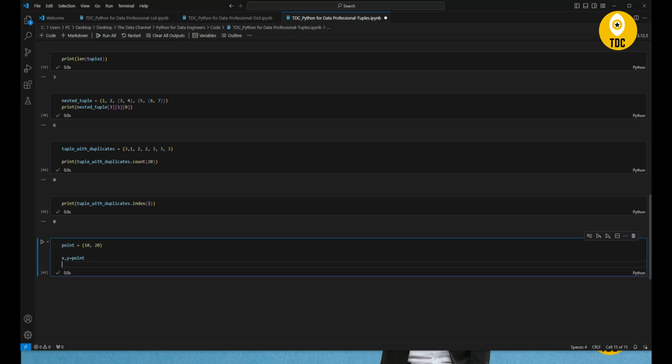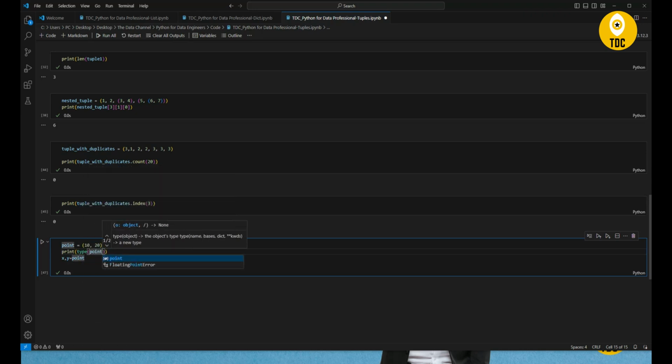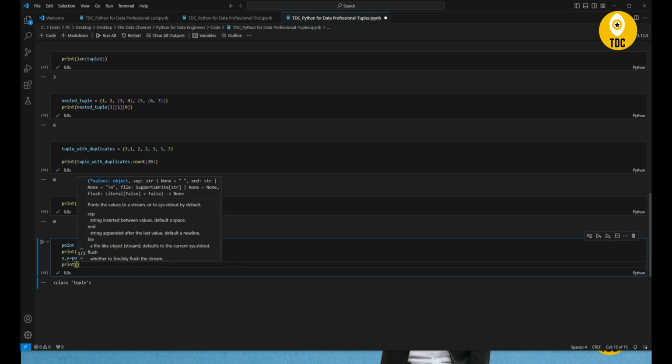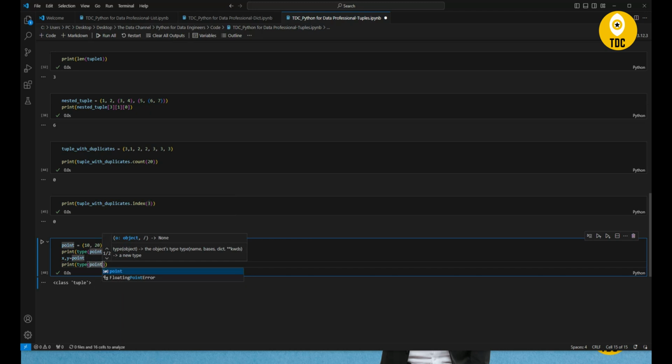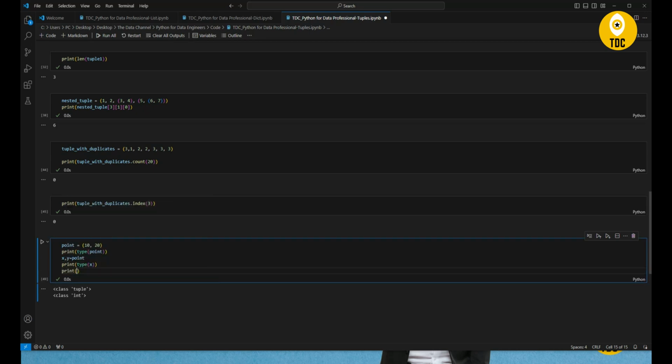Suppose I try to print type of point, it is giving tuple. But in the same case, if I print type of x, then it is an integer because it is unpacked, and the value of x will be assigned the first element, that is 10. So this is what we call unpacking.